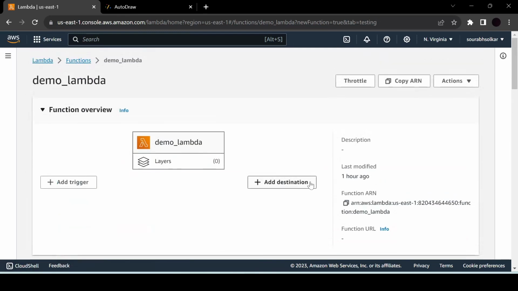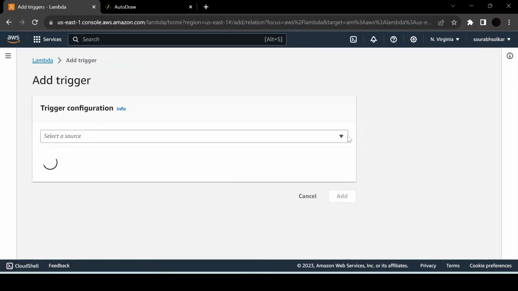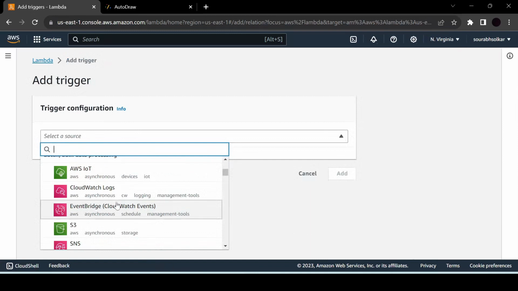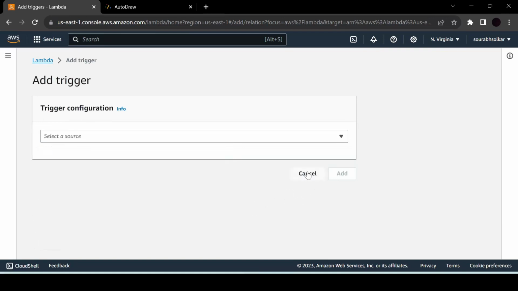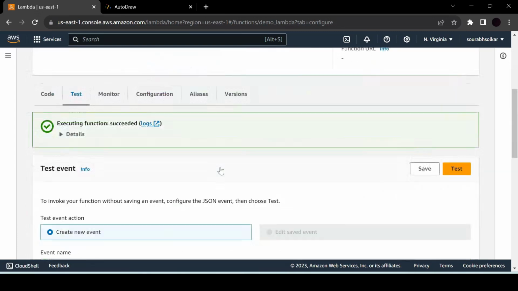All right, there are multiple types of events. We will cover that in our upcoming videos. But just to give you a heads up, these are the triggers and these are nothing but the events. So if you want your Lambda function to get triggered as soon as someone, let's say, inserts some file in the S3 bucket, in that case you can also configure these events. Basically you can use multiple services to trigger your events. We will cover this part in our next video.